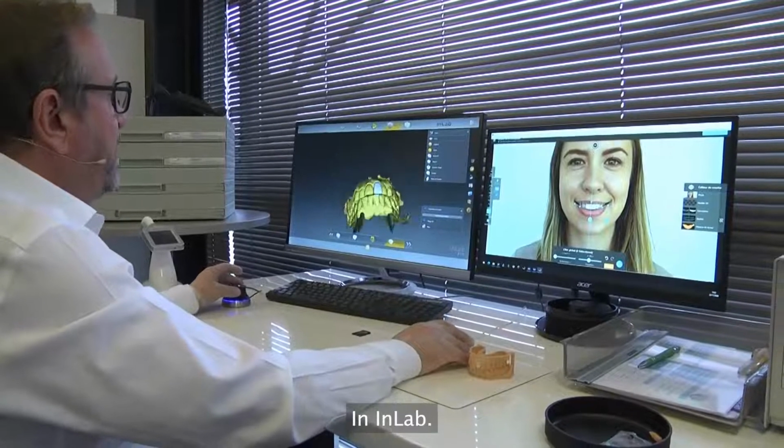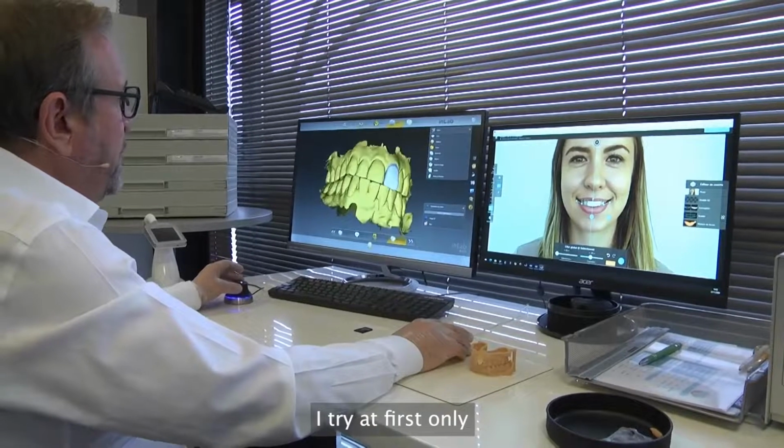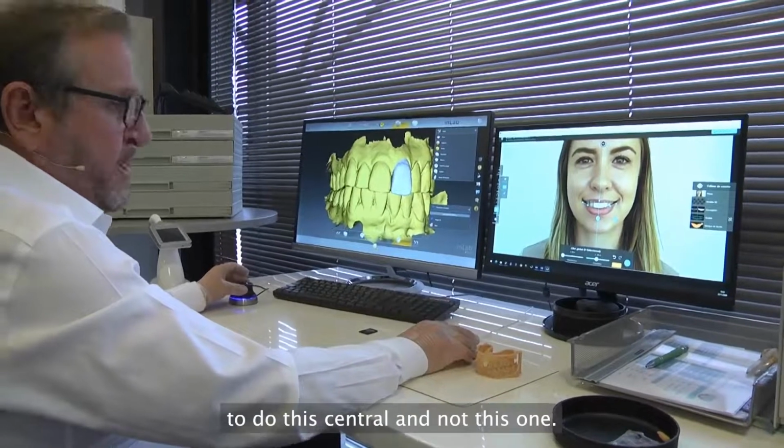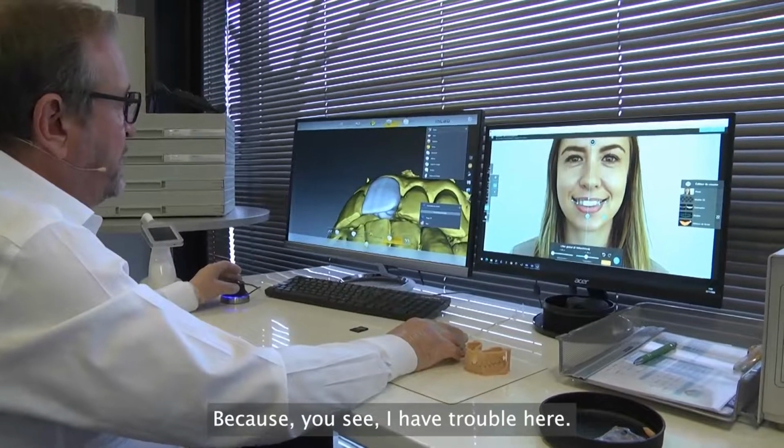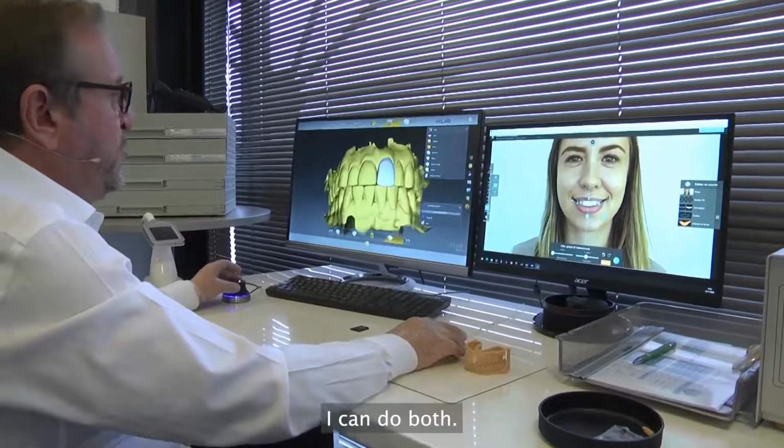In the software, I try at first to do only this central and not this one, because you see, I have trouble here. I can do both.